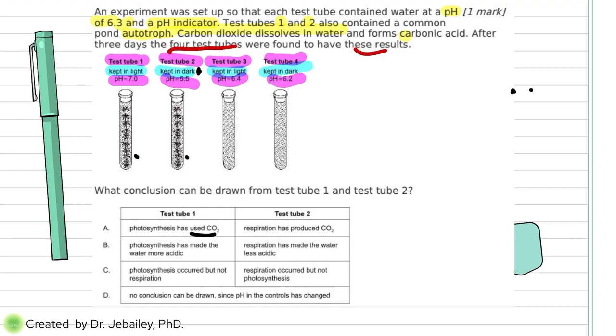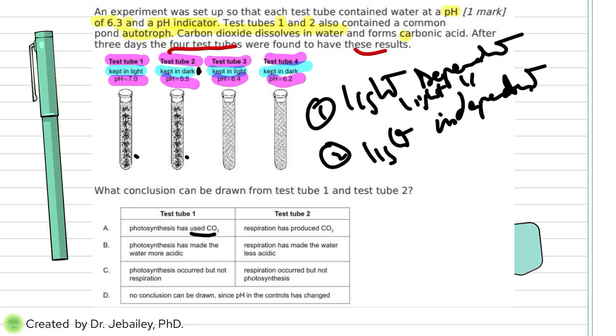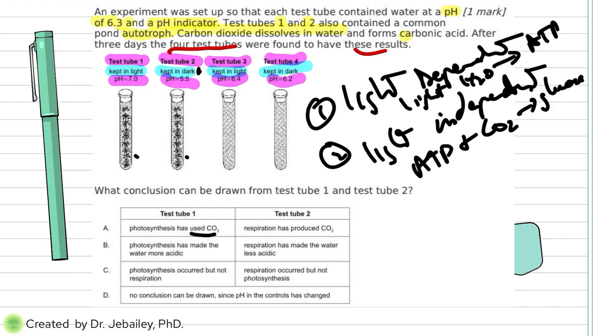So definitely they use CO2, because there are two sections, light dependent and light independent. These are the two processes of photosynthesis. In the light dependent, obviously you're going to use the light and the water, and eventually you're going to produce ATP. And then in the light independent, you're going to use the ATP plus CO2, and you're going to make glucose. But for all of this you need the plant. So you definitely could use the light in test tube 1 in order to do photosynthesis, and you have CO2, you can use it in order to do photosynthesis, so all good.